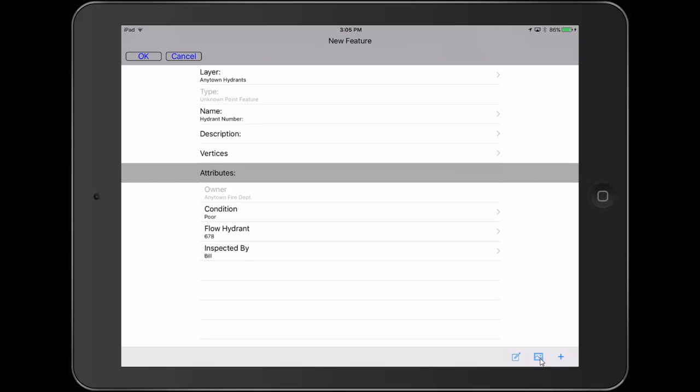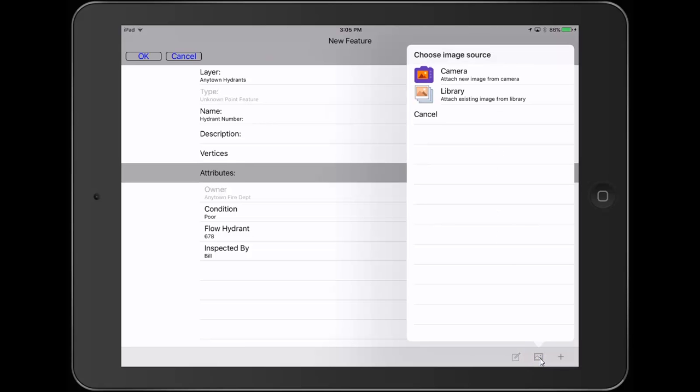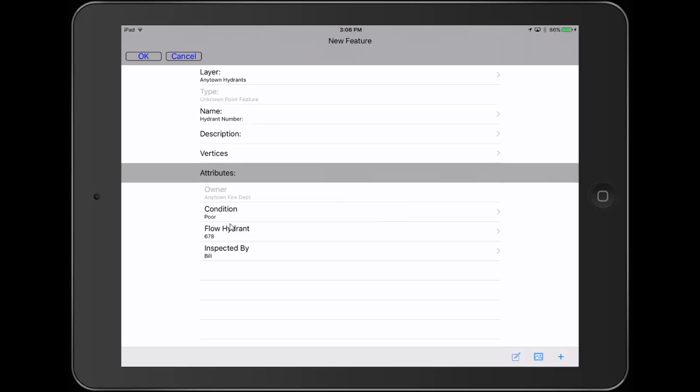One thing he can do right here is attach a photograph. And I'm just going to show you the dialog box without going any further. If I were in the field and I were standing at that fire hydrant and I want to show it's damaged in some way, simply open up the camera, that first option, and take a photograph. It will automatically attach that photograph to this particular point, which ultimately will be deployed back to the desktop again. Obviously, in the simulated version of what I'm doing right now, I can't do that, but that option is available to you. And we'll click OK one more time to finish this second process.